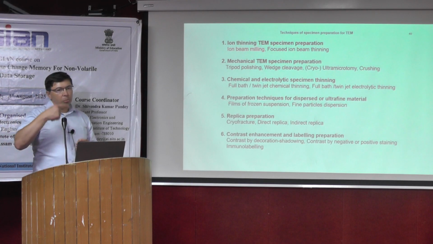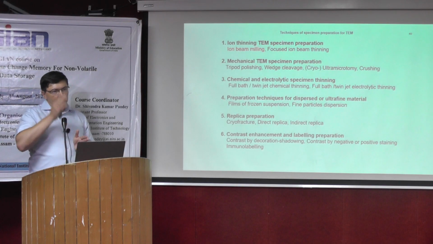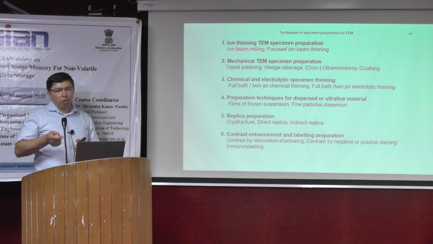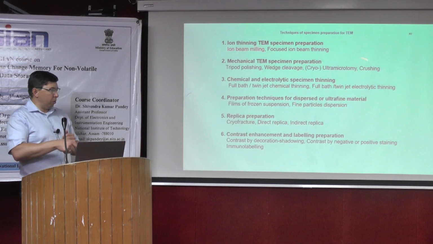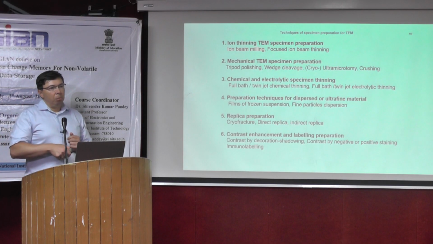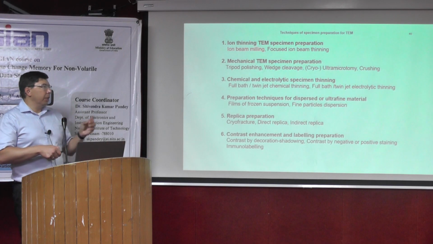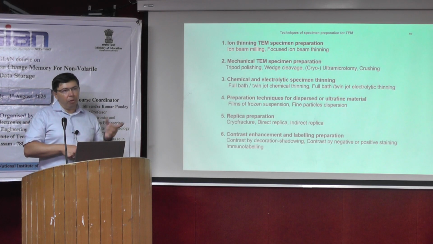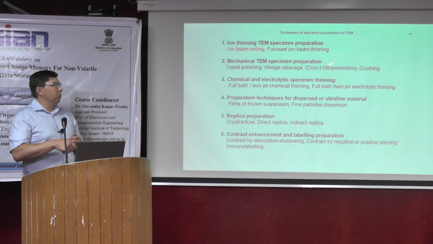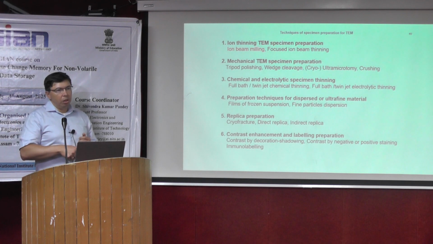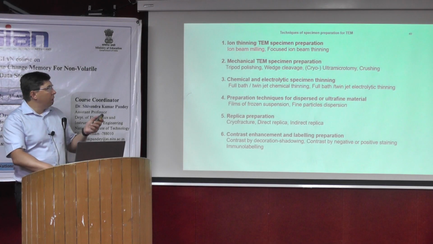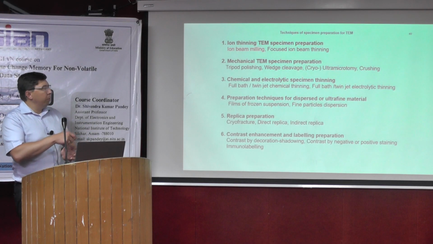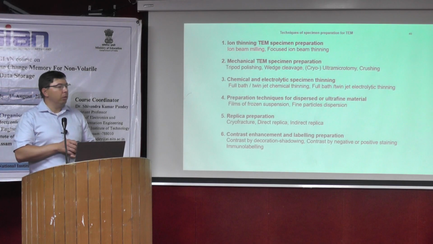Here you use a diamond knife to cut your specimen. Just imagine you have a cheese and you slice it with a knife. This is the basic principle of ultramicrotomy, but it is very expensive. The knife is very expensive, like 1,000 euros, and you need to learn how to do it, and it's time consuming. So for chalcogenides, FIB or ion beam milling is one of the best choices to prepare a sample.